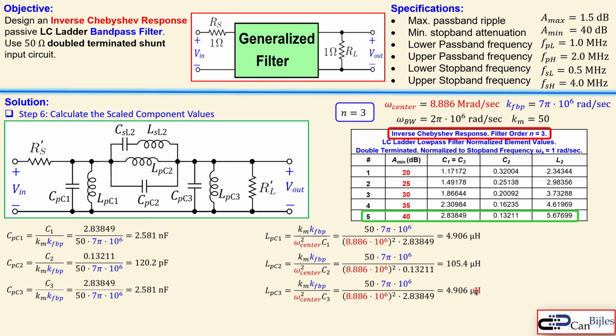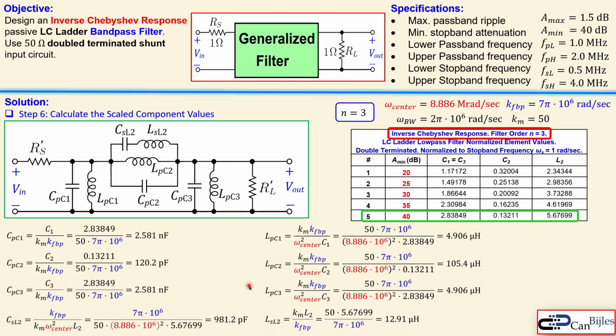And the final one is our capacitor here in series due to that L2 coefficient, which is then here 5.67699 henries. That's shown in the formula, and also the values we have determined before. And this will give you for the CSL2 the value of 981.2 picofarads.